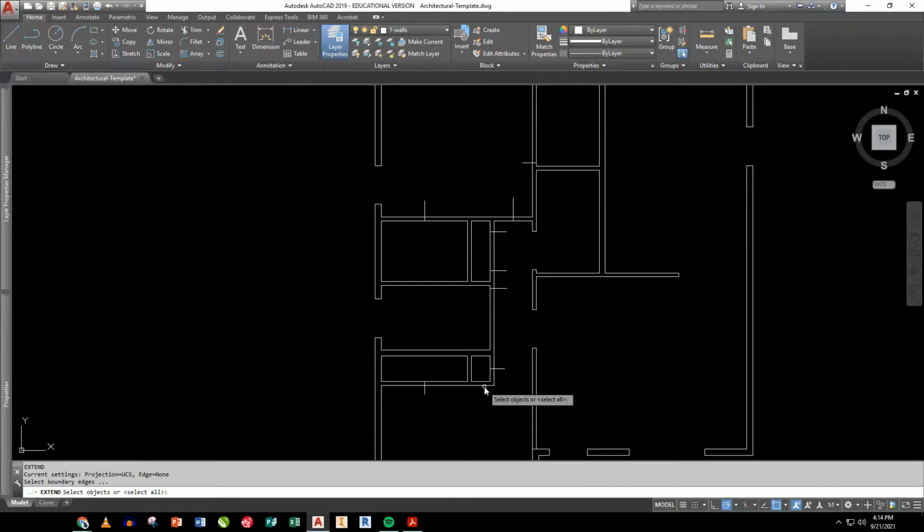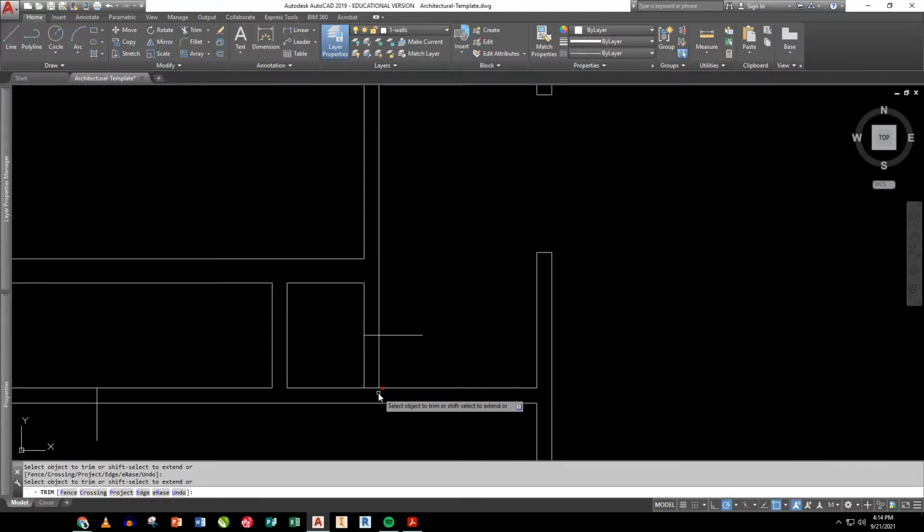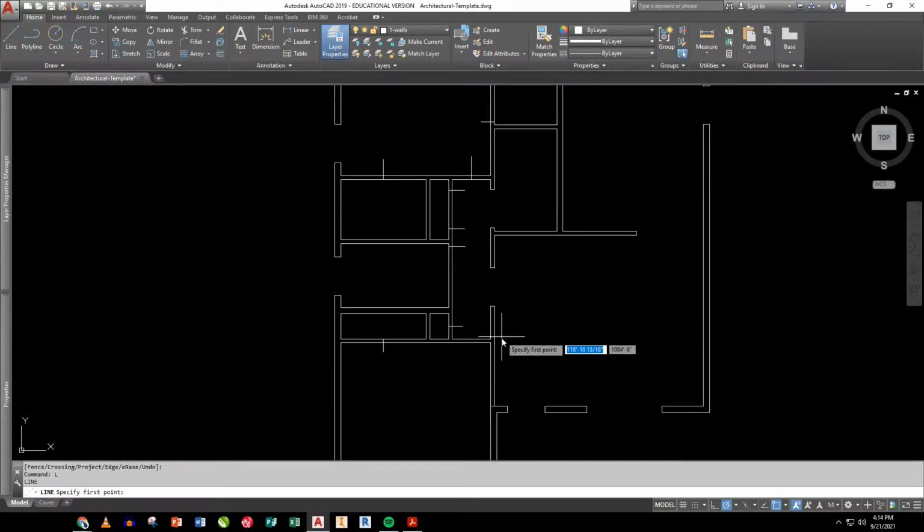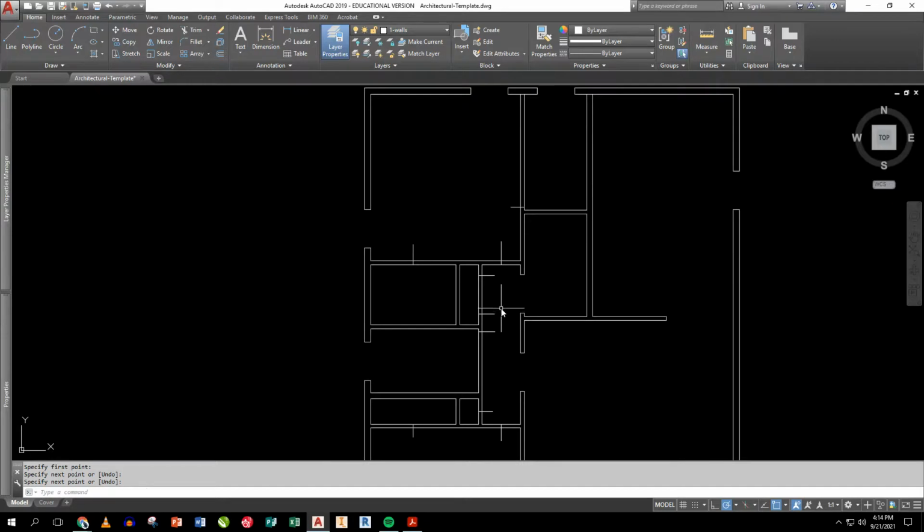And I did make one mistake. I just noticed I need to extend that line, this line, all the way out that way, and then trim them in like so, because I should also have a door in the middle of this hallway going into this room. So let's start with the obvious. Offset 30 inches. That means this one goes up 30 inches and this one comes down 30 inches.